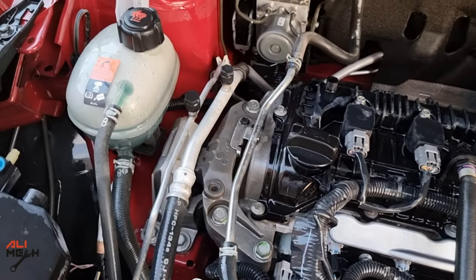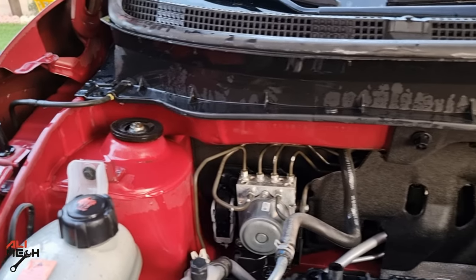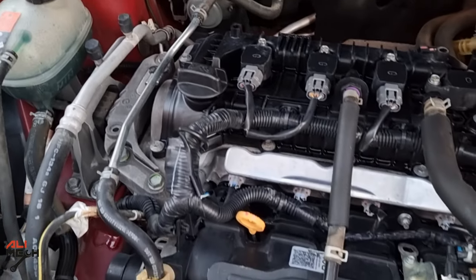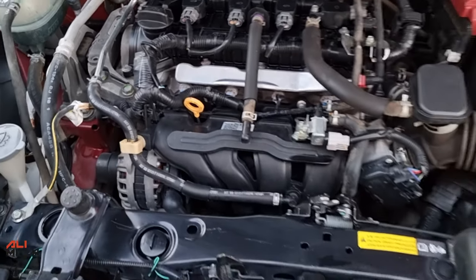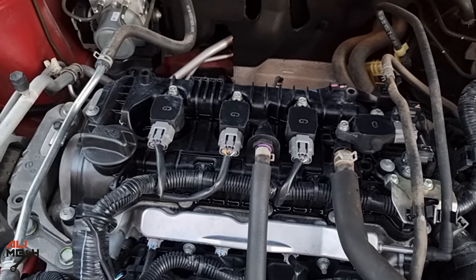Now we're gonna give the engine bay some time to dry, because when it's wet it looks all shiny and clean, but when it's dry it will show the dirt. Alright, now the engine is dry. Looks like I used plastic restorer on the plastics, but I haven't used anything. The plastic on the engine looks like new and not faded.